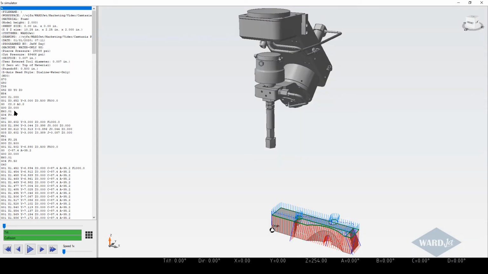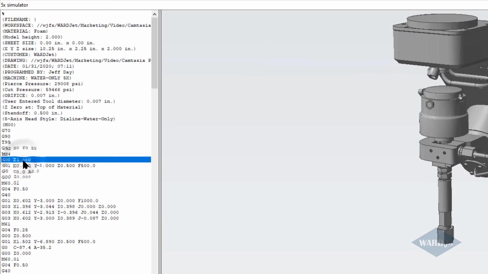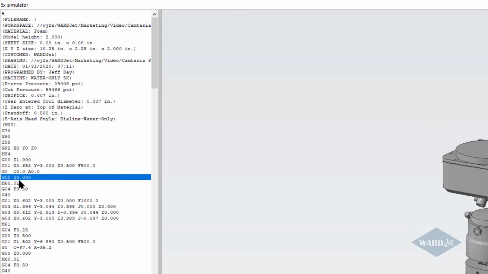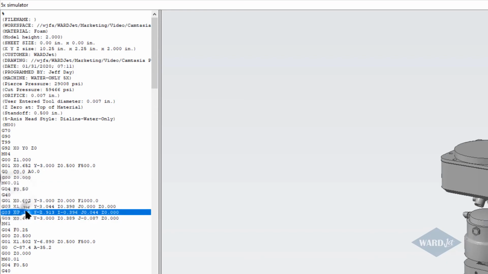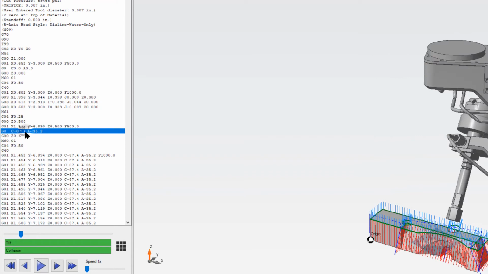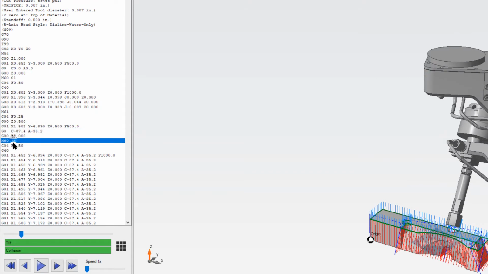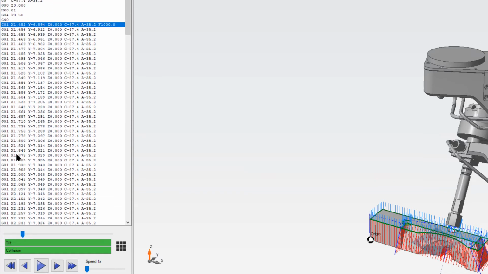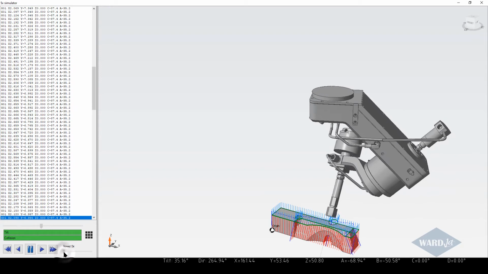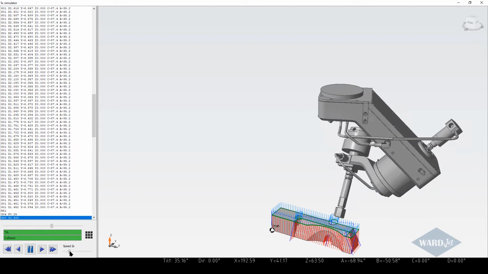So then here we have a preview of the code. At the beginning of the program we're going to come up 1 inch and then we'll wrap it over any A or C axis motion and then come down to our starting height, turn the water on, slight delay, and then do the first cut. Lift up 1/2 inch, rapid, A and C rotate for the slotted hole, comes down to Z0, water on, and continues on like that. So down here you've got a slider you can adjust if you want to go through a little bit quicker.